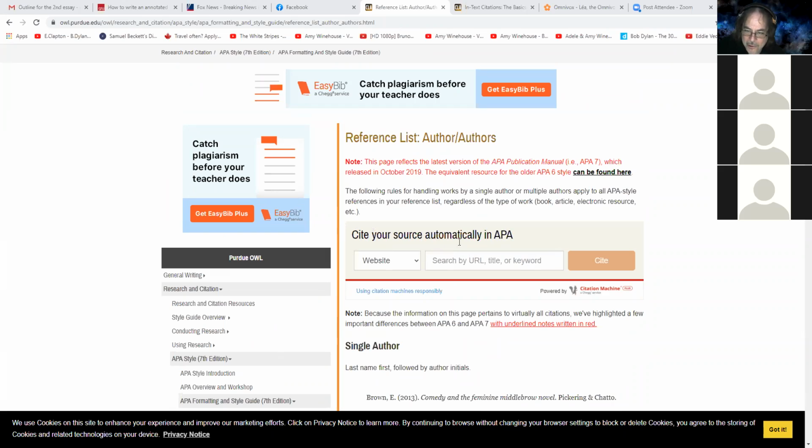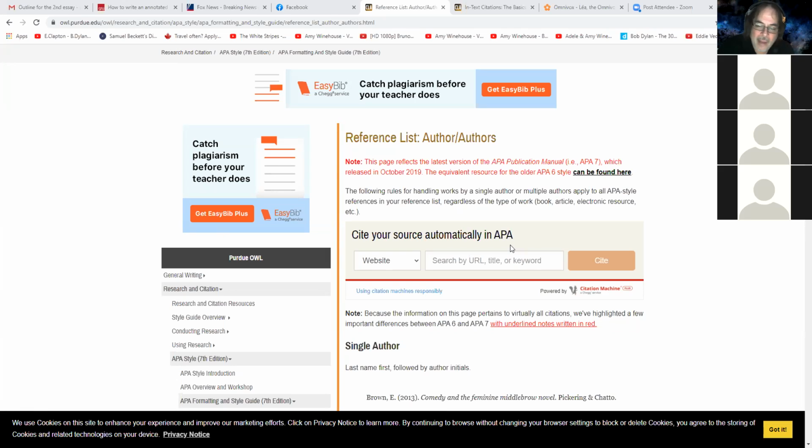You'll find that they have these cite your sources automatically. Right? They have all these devices. I know we have this over at Concordia, and it can be very helpful, but you've got to be careful that you're getting the information right when you enter it, if you choose to use these. Right? And I don't recommend that you do. I'd rather you write it out and do it yourself. This is something for when you have mastered the citation process. I used the Concordia version of this when I put together my bibliography for my dissertation proposal, but that bibliography had close to 100 citations. So to type each one of them out was kind of tedious. So there are these generators that bring it out in the format you want.